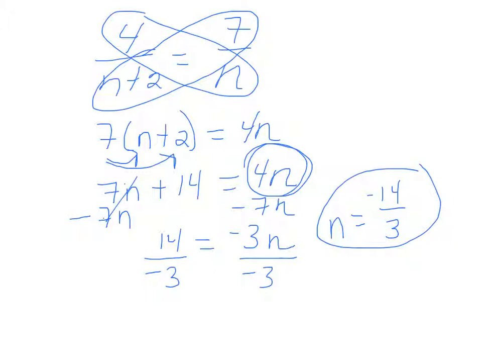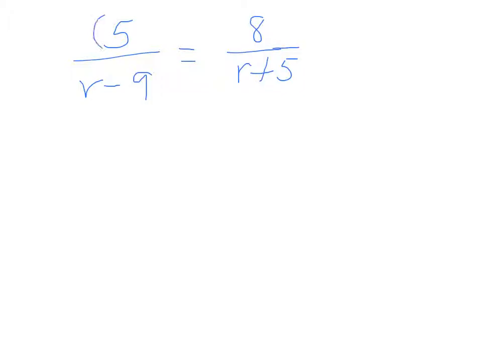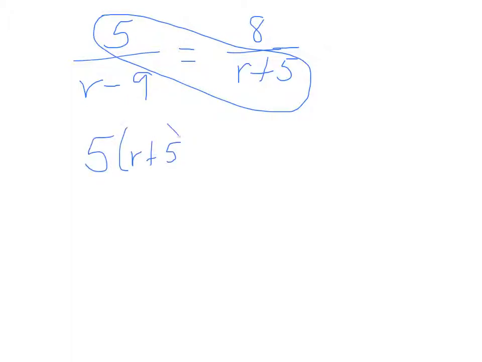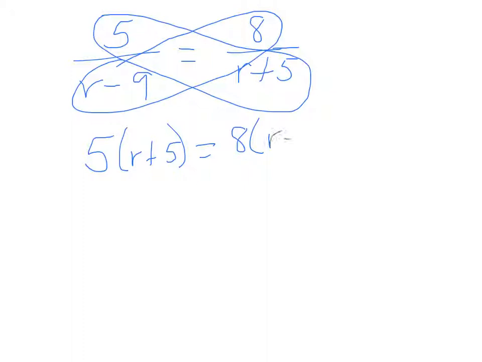Alright, what we're going to do now is try one that is probably going to be one of the more complex types, but you apply the same principles, exactly the same. You just have to know how to solve equations, really. Okay, so this time we're going to start multiplying these guys together. What do we need to remember? The r plus 5 goes in parentheses. Set that equal to the other cross product. 8, again, put the r minus 9 in parentheses.